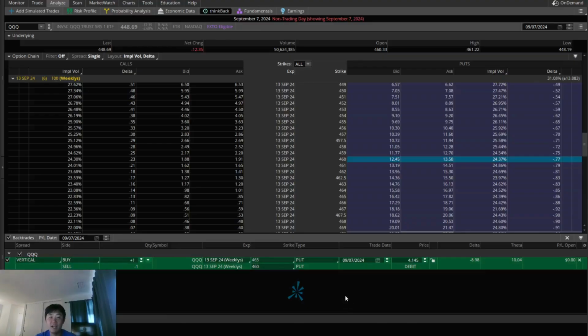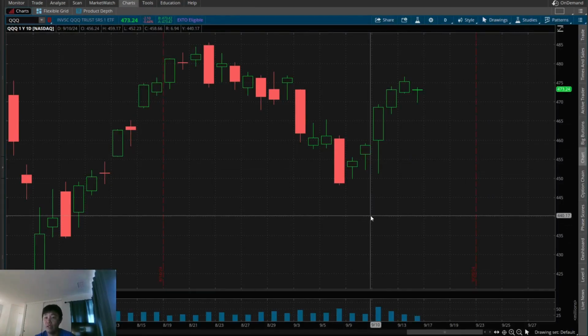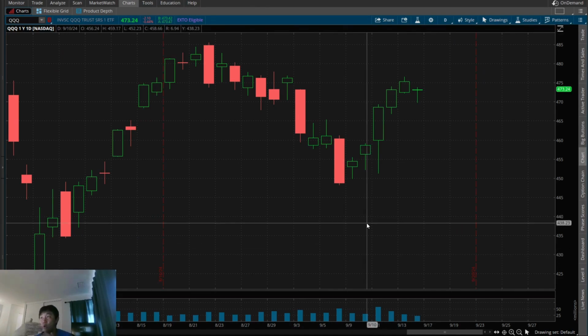So if the market decided to go back and park itself at 440 or even a little bit less than 430, I would have had a ton of puts underneath that, but I had some long puts to protect my short puts. And that's one thing I always recommend: always be protected, never be short naked. Always have one. You can have a lot of shorts, but you just put one long or a couple of longs in front of it so that there is a little bit of profit zone.